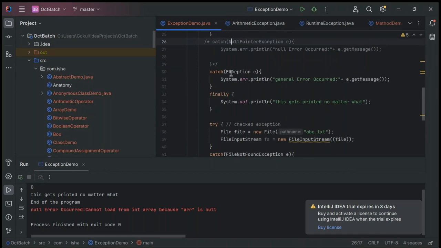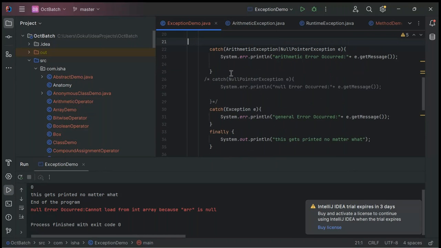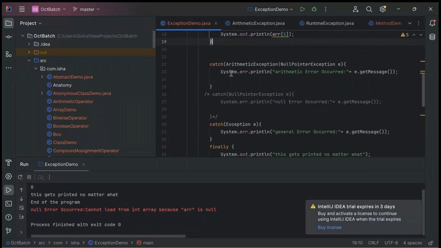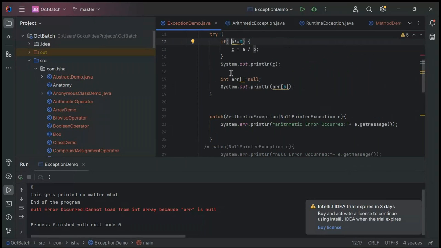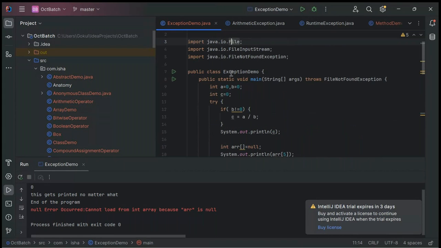Or what I can do is to avoid the checked exception there. Obviously I have to correct the error, then only I can execute the code. It is stopping me from executing because I have a problem at compile time itself. Runtime is different. This is compile time. When I write the code itself, it's showing some problem. How can I handle it? Either try catch or in the method signature.